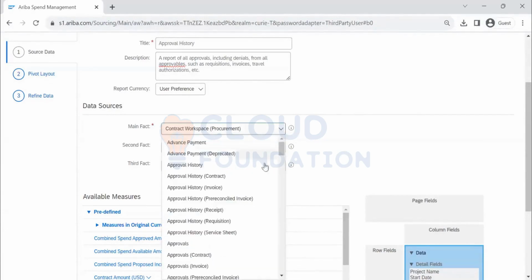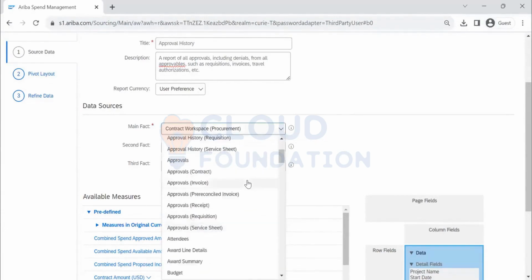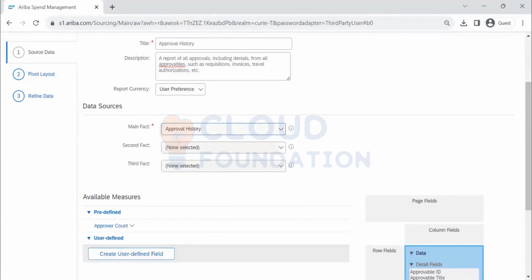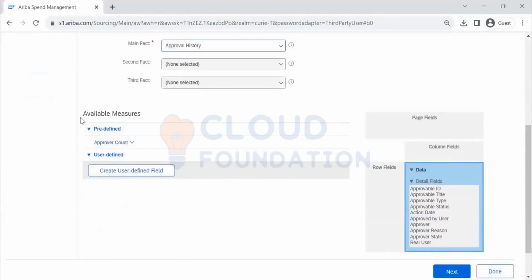I'll go back to the same approval history. Certain facts have only one, where there is a linkage between 2, 3 multiple facts, then you will be able to select it, and you need to select at least one measure from the system. Then only it will allow.